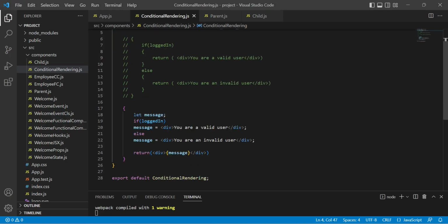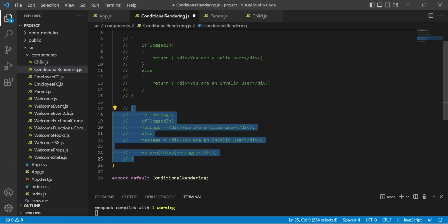Now let's consider the third approach, which is even easier than this variable approach, and that is the ternary conditional operator. Go back to VS Code. Let me comment this also.